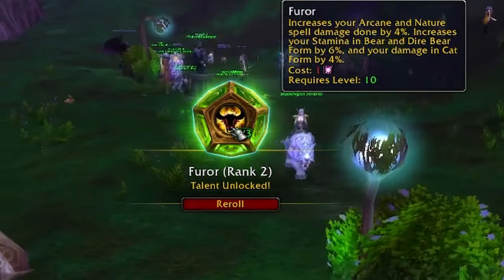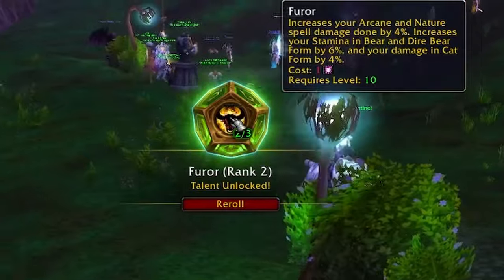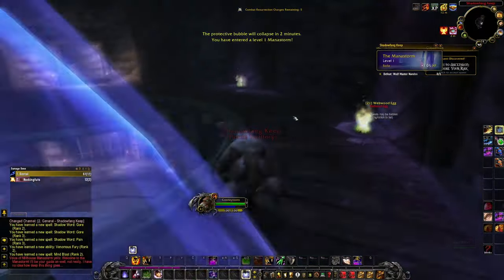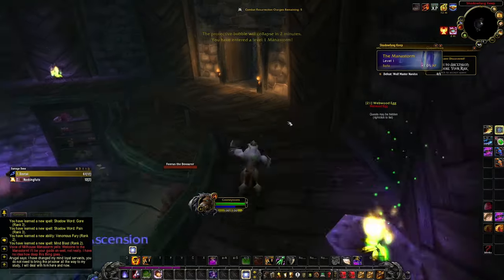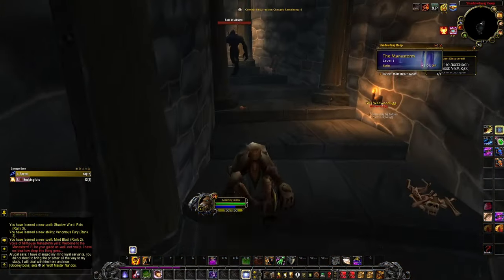Increases arcane and nature spell damage. Increases damage in cat form by 4%. That's good. We'll take it. I'm going to run a few low-level mana storms for some gear. After I'm fully geared or close to fully geared, I'm going to hop back in Battlegrounds and try to own some people.